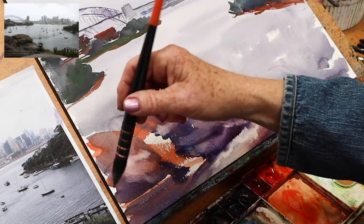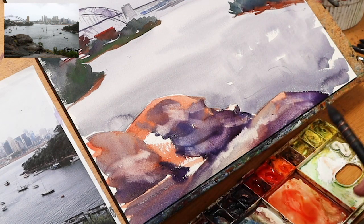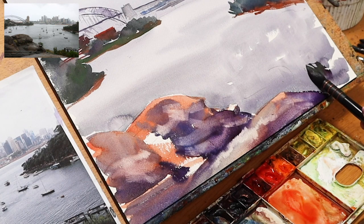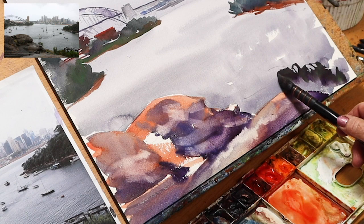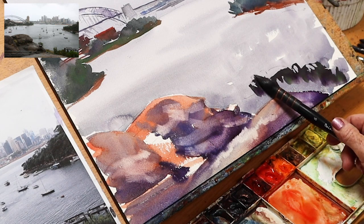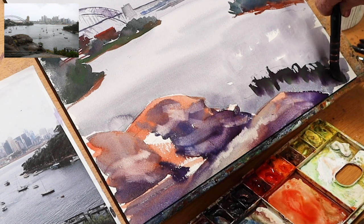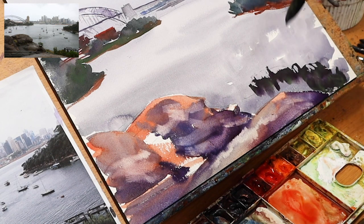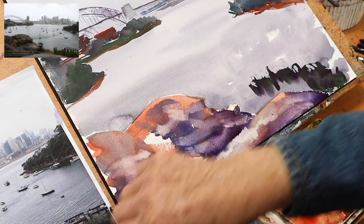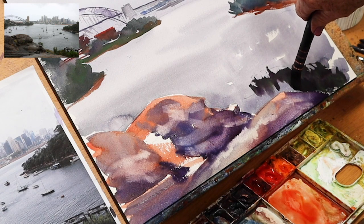See if that works. Once again, I'll put it on the paper. Yeah, that's pretty good. And what I might do again is do that scribble. I mean, what do you call it? Twist scribble thing. It gives such a nice little edge that you can't do deliberately. It's just random. And then I'll turn the brush back the other way and scribble it back that way. I might even put a bit more dark blue on that to make it more of a shadow area, because it is right down there.